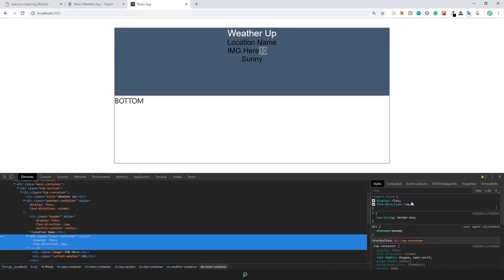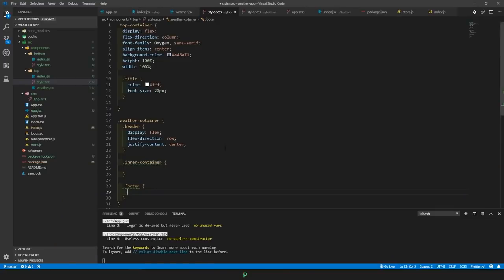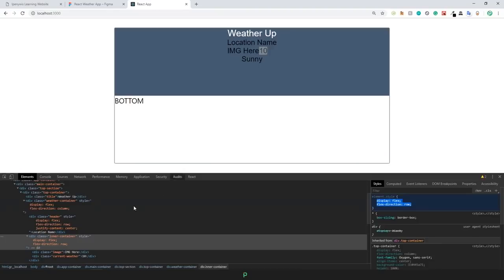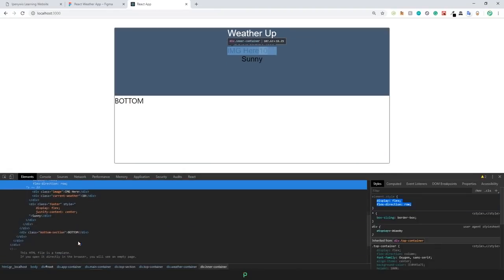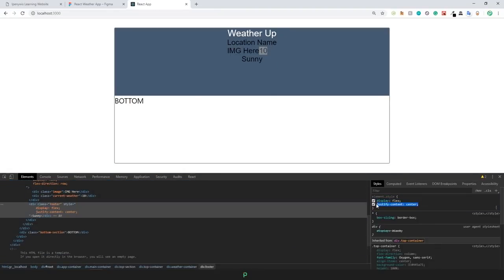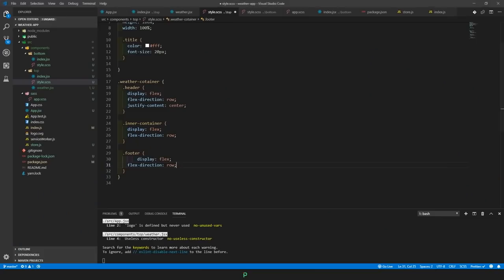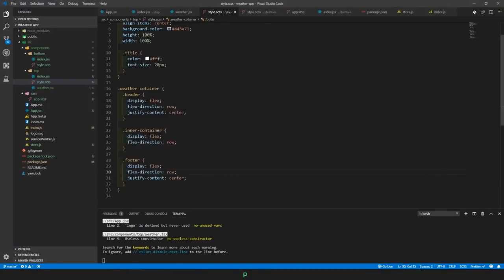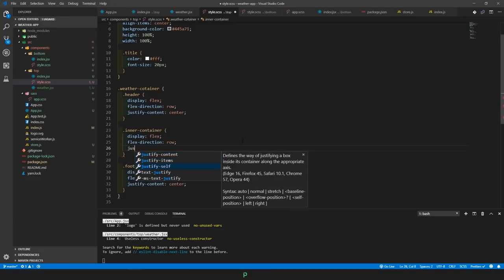So I need to jump back and copy everything. It's basically a bunch of display flex and stuff like this. It's not really a big deal. And I've got the same thing for the footer. So just copy that, which centers the text, and you can put that there. Now I should save that, and it should take effect immediately without any problems. As you can clearly see, it works. The one thing it just needs is justify content to center here.